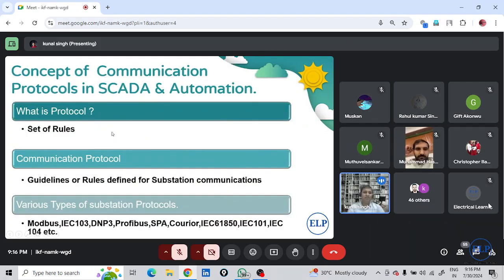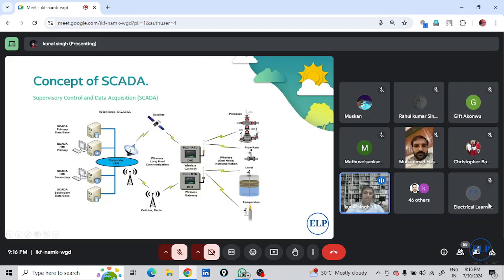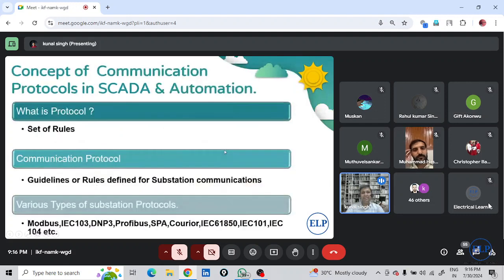Now, the concept of communication protocol. What is a protocol? First of all, we discussed the layout. Then second is how we are transmitting the signal from location A to location B by converting it to a digital form. Then how we are achieving this conversion, this is the main thing.